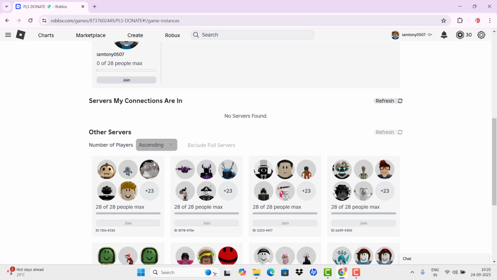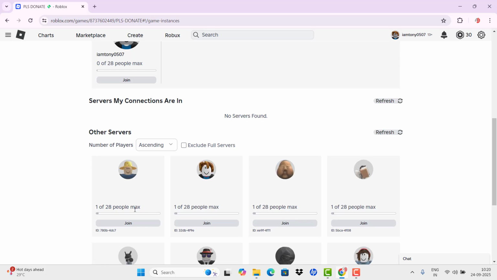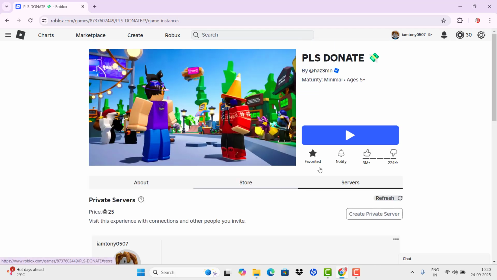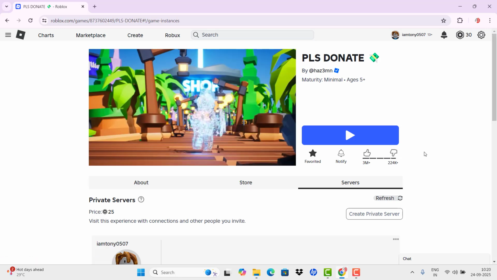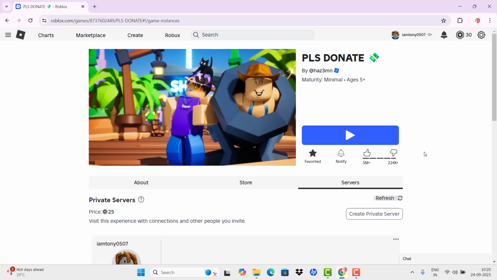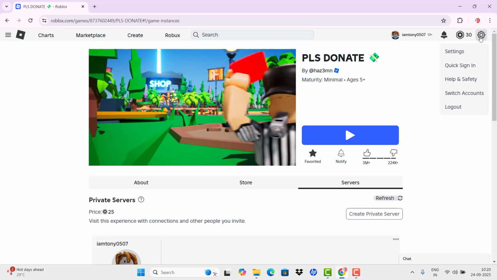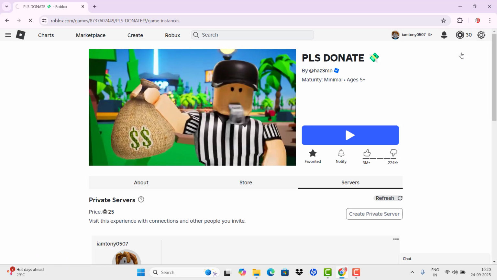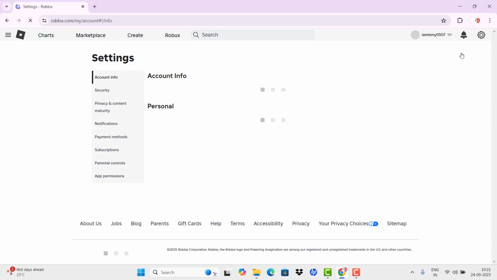And then use the join game, and also check the game privacy. If the whole game is set to private, you will need to wait until the developer reopens it. And also, if you're joining as the 27th or 25th member out of 28, it sometimes may happen, so please join as less as possible.